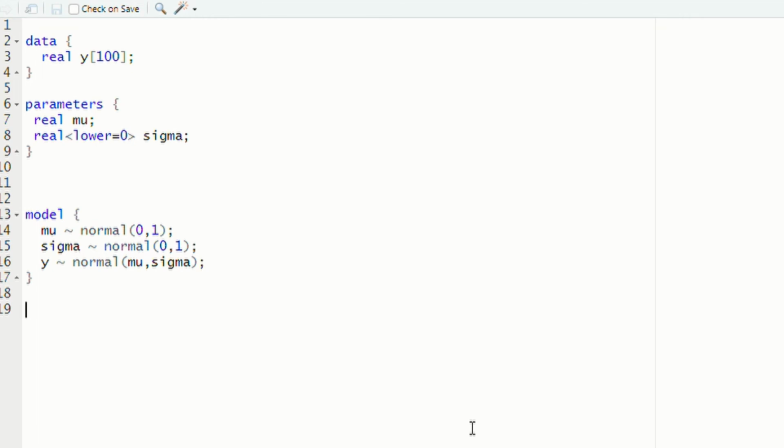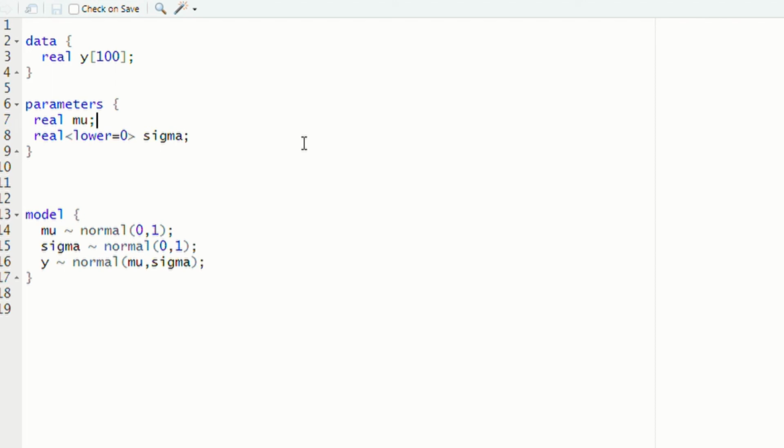So at this point you might be thinking, that's great, but when will I ever need to use this? In my experience, it's pretty rare to use the Jacobian, but it's still a good thing to know to understand how Stan works under the hood. The reason why is because this is what's happening when you put limits on your parameters.